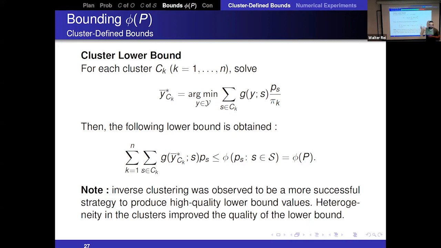And so you can tailor your first stage decisions based on perfect anticipation of the scenario. That gives you a lower bound, okay? Cluster here is actually the same type of bound, right? But instead of completely relaxing the non-anticipativity constraints, you partially relax them. Okay? Suppose that you're able to anticipate that cluster, not the scenario, but the cluster.